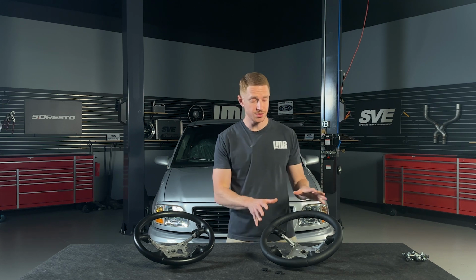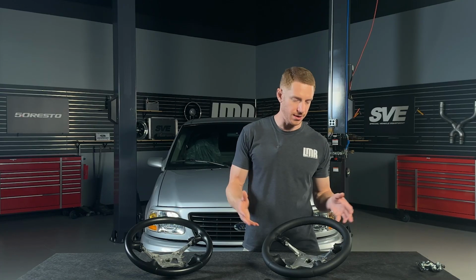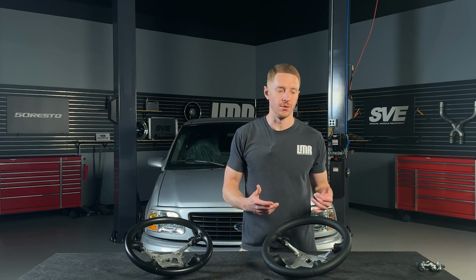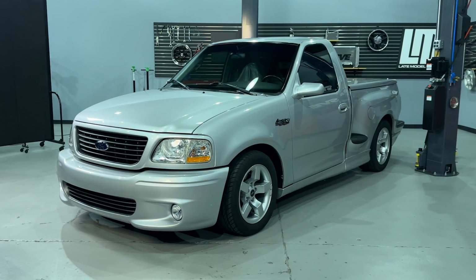With that, this steering wheel is going to fit all 1999 to 2004 Ford Lightnings due to the specific airbag. So I know what you're probably gonna ask. You own another model year vehicle within this range as the second gen Lightnings. You're gonna wonder, well, can I put this steering wheel in my vehicle? The answer is yes and no. If you do it, you're gonna have to track down a good airbag from a Lightning due to the airbag being specific for these particular trucks.